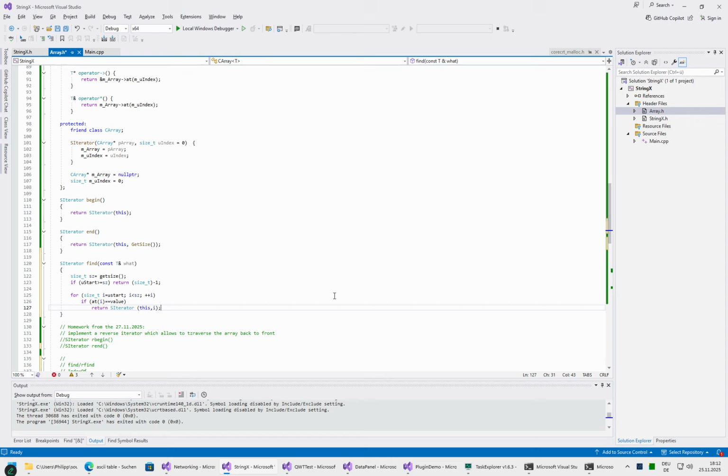Okay. Then we will need a return in the function's body after the loop that just returns end in case the loop hasn't found any matches.